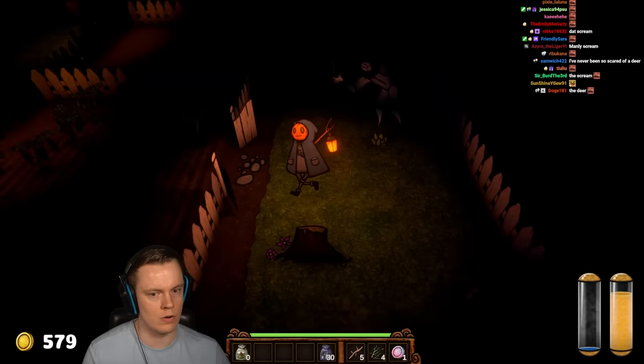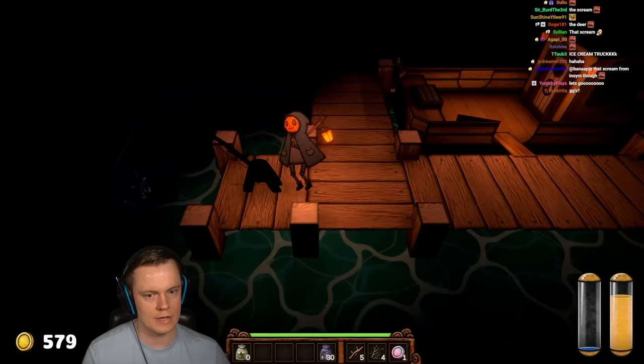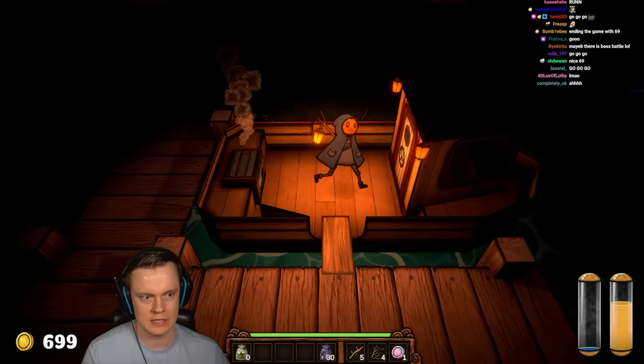Okay, we fucking leave. Get the hell out of here. Get out and never return. Get the fish, though. Go. Here's the button. Go, go, go, go, go. I don't know if we can leave here. Just let me out. We did it.